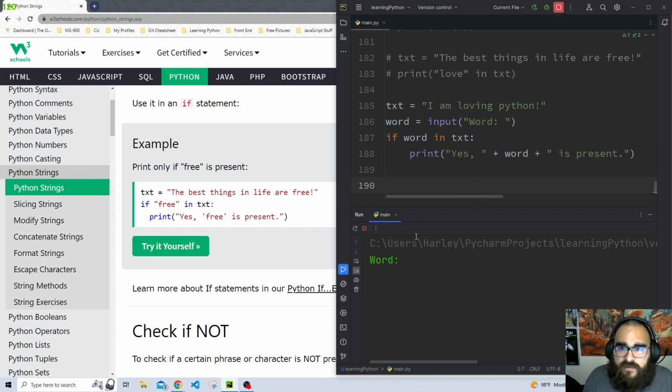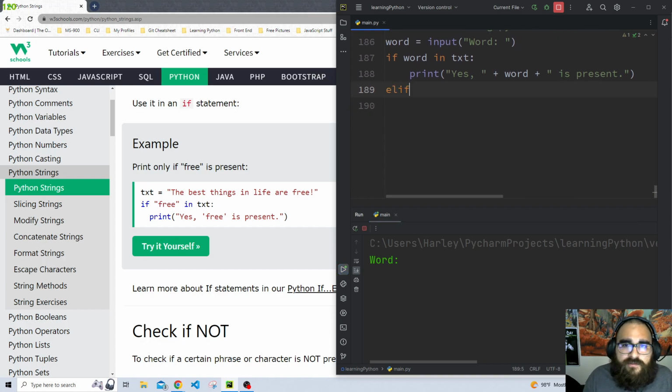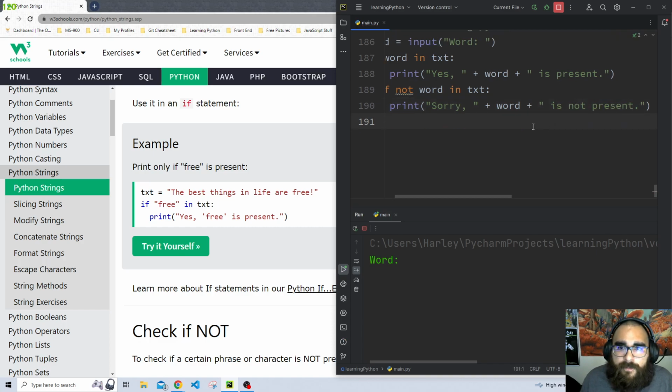Let's try again. Let's do one more. Oh yeah, and then we can do elif not word in text, print sorry, and we're gonna do plus word is not present. Okay, so now let's run it again. Stop and rerun. So we'll do end. Sorry, end is not present.